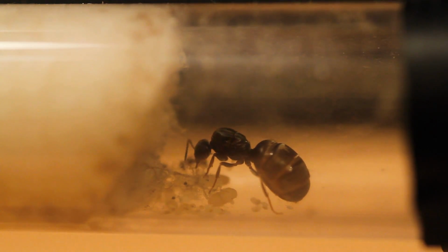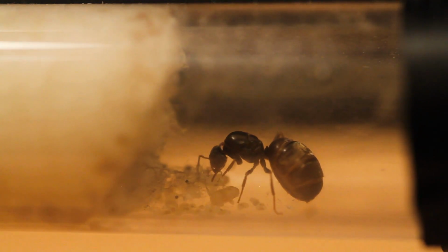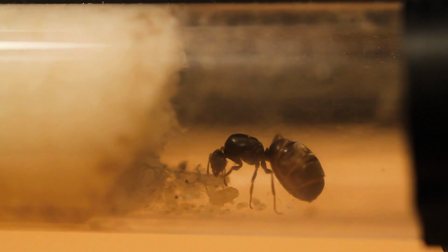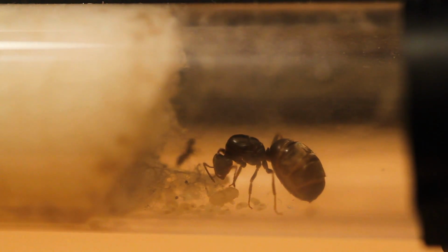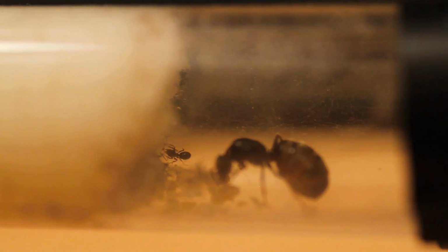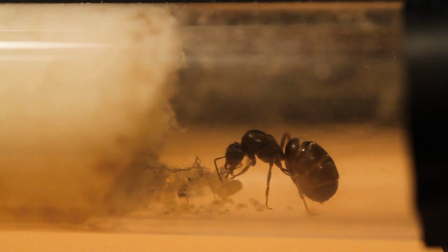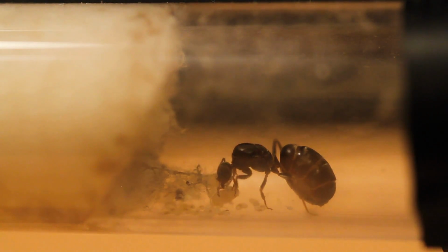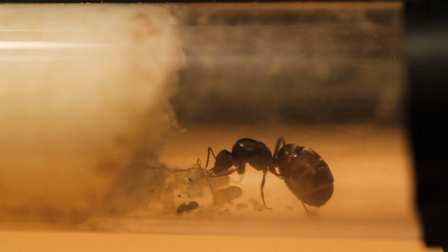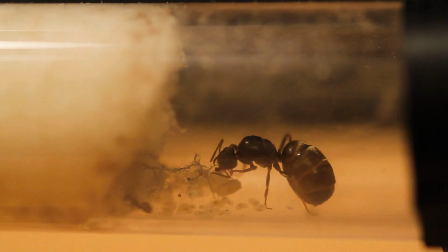It does say it can take a few weeks for them to emerge, but yeah, I hope it's not too long and I can give you guys another update. Someone said in the comments about keeping them in a warmer place and everything will happen quicker, but it's okay, I'm one step ahead, because in the middle of winter I did move them next to the radiator, not right up close because they'd frazzle, but just in a warmer area of my room. And they also have a little, I'd call it a little cushion case. I basically made it for them and put it around their test tube just to keep them extra warm in winter.